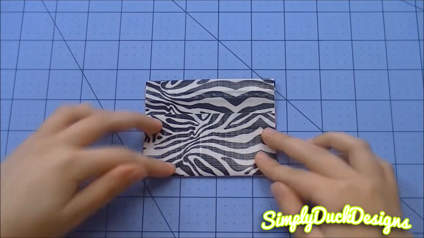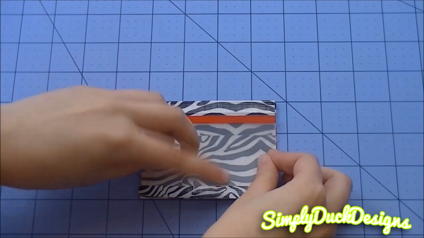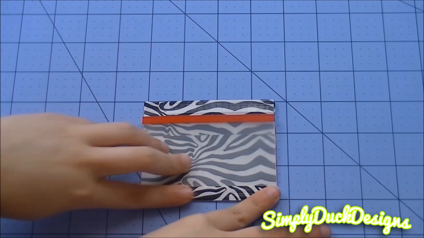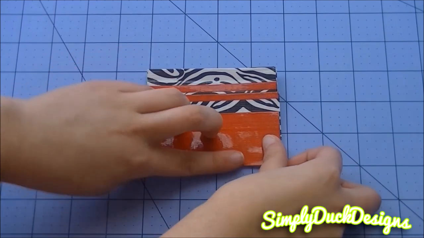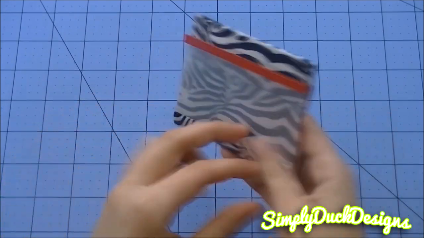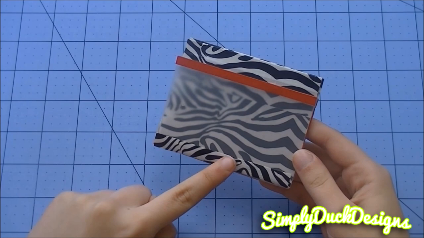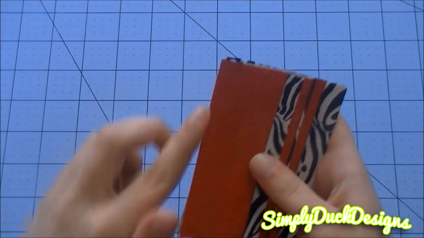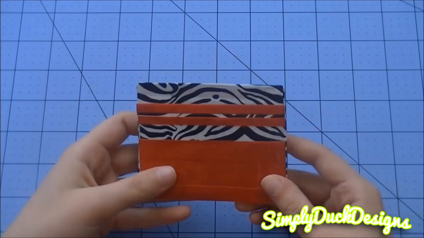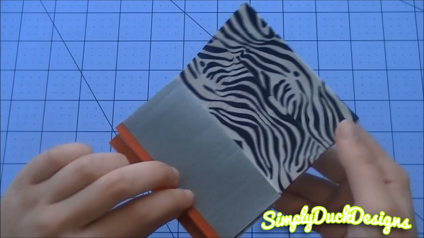Now we're going to start assembling everything onto our coin pouch. So now you should have something like this. Now we're going to cut out another piece of duct tape that is 3 3/4 inches long. And this is going to seal up the bottom so there is no rough edges. You also want to clear tape or duct tape the inside of your card pockets.